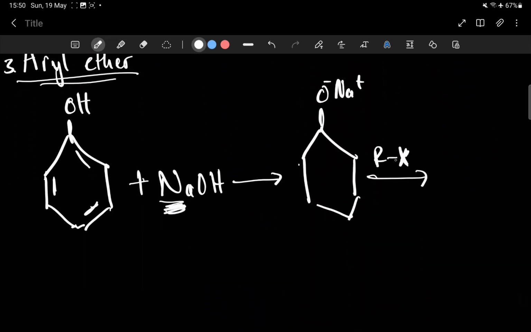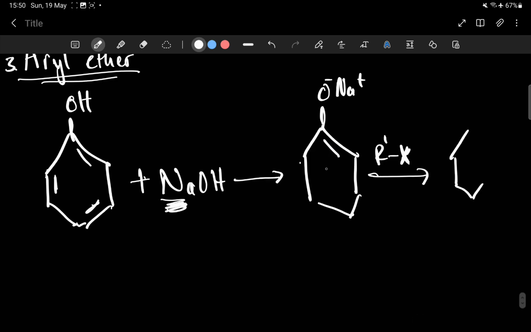Second step, we now react with our halide, or alkyl halide, haloalkane. And what's going to happen is, let's call this R prime, we'll just have this thing. So it's going to be now O, then R prime, okay? It continues. We can just call it R since there was no other R. And this is what just happens. The R now fits in.